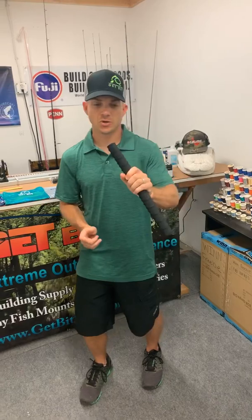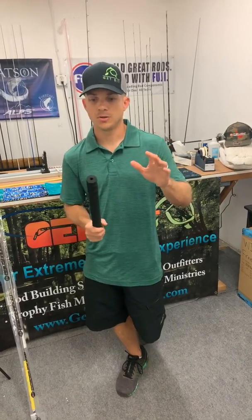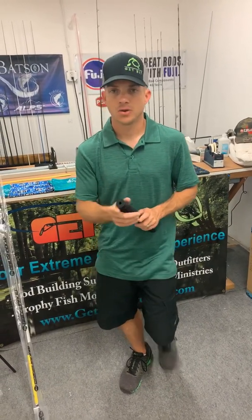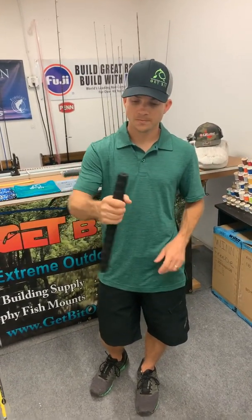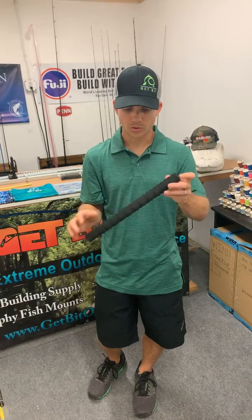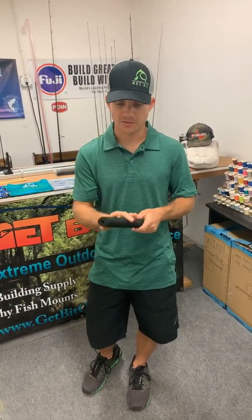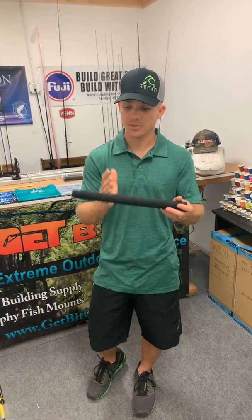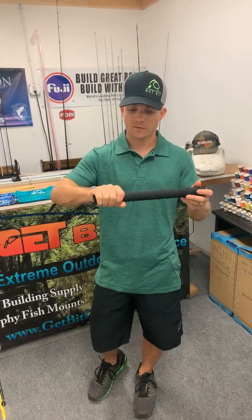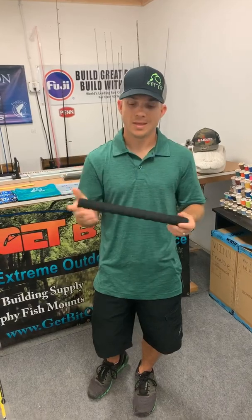We also have our X-Groove on sale. These are 14-inch grips. They've got, I think, a 350 ID, so very universal. You can ream these out to whatever diameter you need. There's plenty of material there. Great for inshore, offshore, and everything in between. Very comfortable, and it's got a cool grip to it. It just feels good in your hands. I'm a big fan of these. They're very affordable, I think on sale for $7.50, and you can cut them to make a short forward grip, or use it as a long rear grip. They cut very easily.